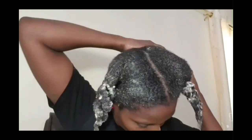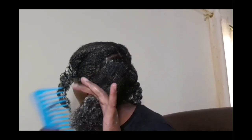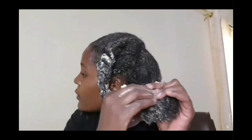And then after that, you now apply the conditioner, the protein treatment. I'm using hair mayonnaise. I've already done 3 sections, so I'm just doing the last section just to show you how I do it. So if your hair is medium to long, you want to make sure you section it off. That just makes sure that all your strands receive the treatment and that your hair gets all the product. So you apply it on your hair and you detangle as you go.